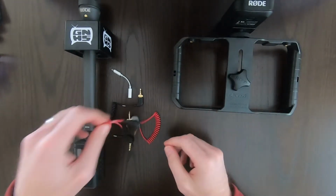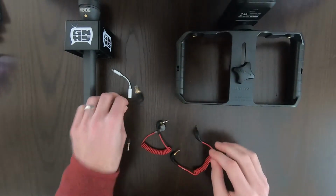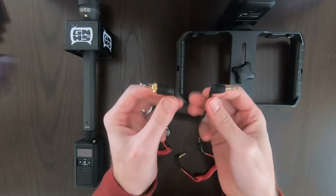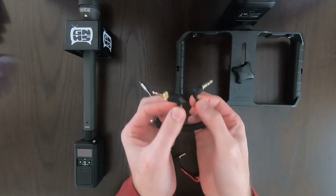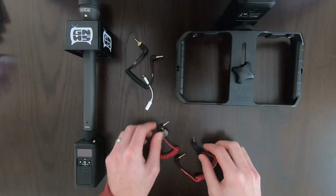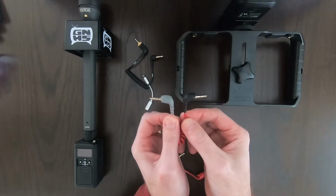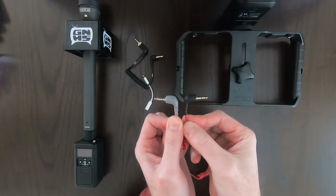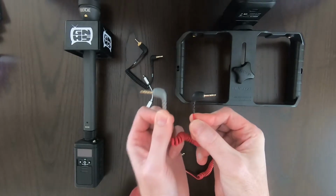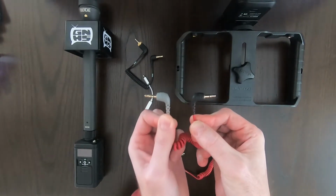And then we also have our different kinds of cords, okay? So I want to go over these really quickly. This is the one that came with the Rode Reporter set, but it is very similar to ones we have, so I'll just walk you through the ones you're probably going to see that you get from us. If you see, you have a black and a gray. This is great for your iPhone. Whether it's an iPhone with a headphone jack or whether you need the dongle, you want the gray one, okay?